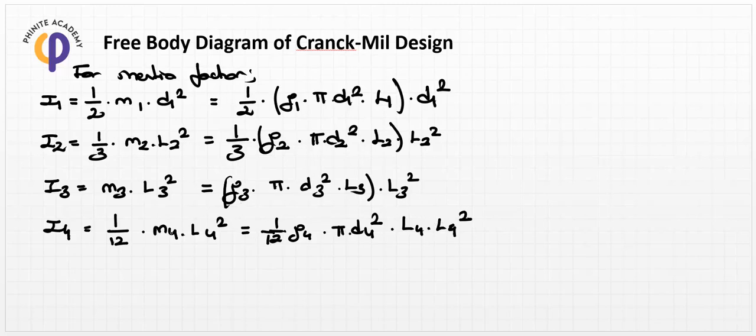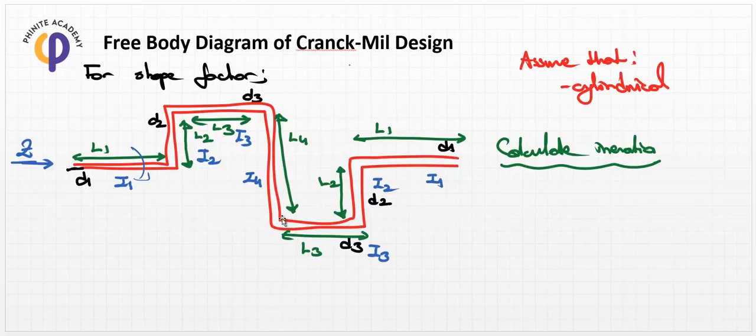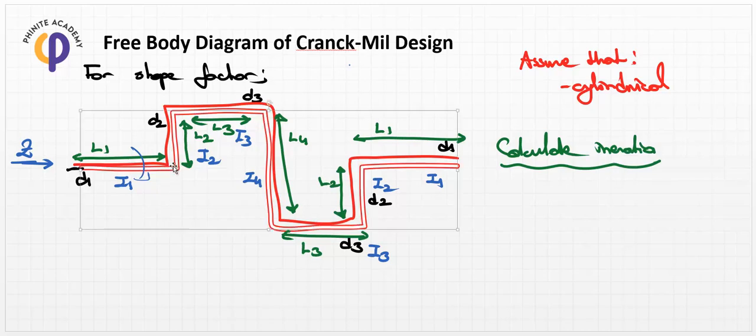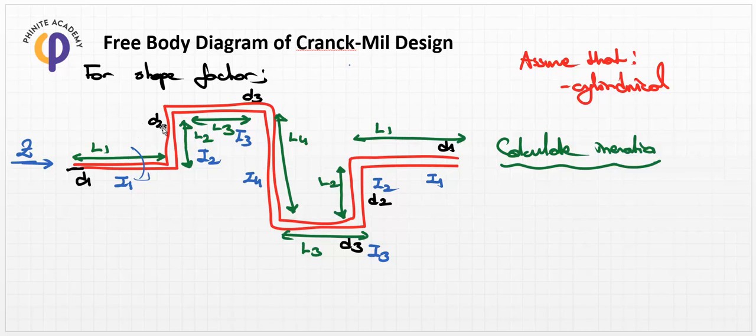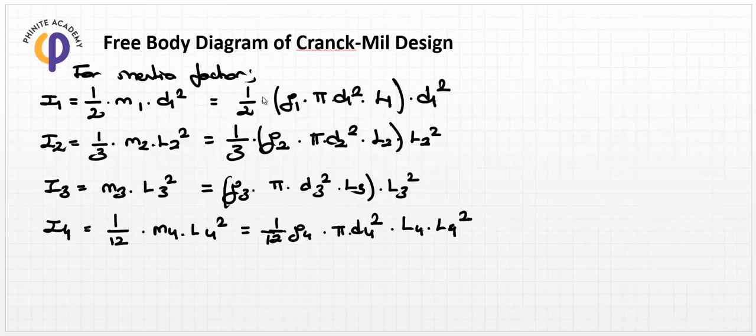And so these inertia factors are different because the z direction affects each element differently. Okay, and so at this position for the d2 or material 2, the z direction is added, or the center of gravity is different from it, and the center of gravity is different for the others too, and so the turning position is different, and so we get a different formula for the calculation of the inertia factor.